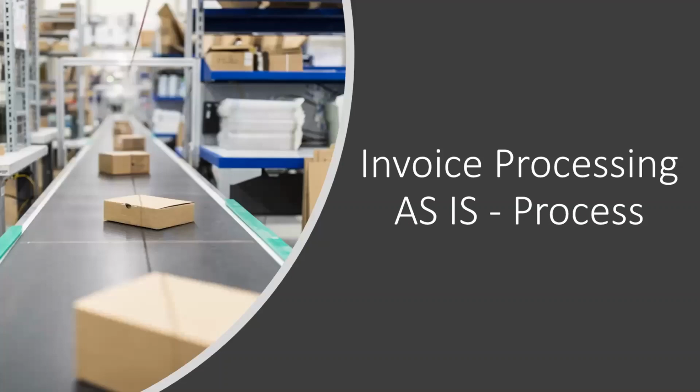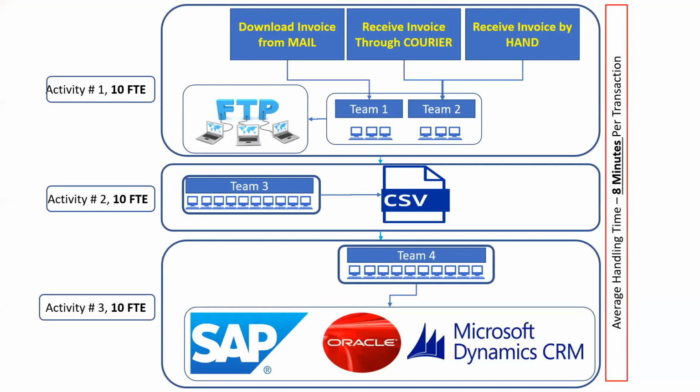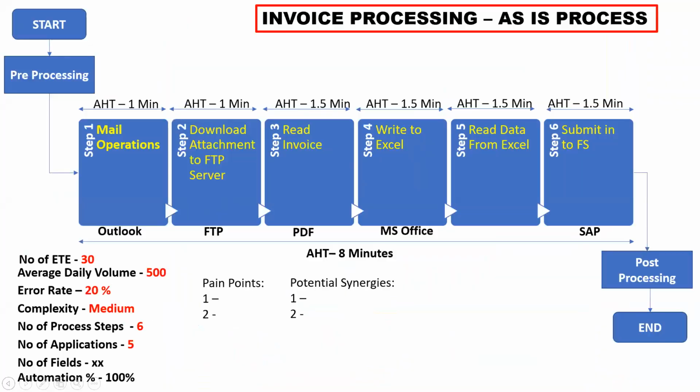Okay, at a high level, I'm showing you what you are going to do in the discovery and solution design phase, and what the outcomes are. You should understand what the Agile process is. What are the different departments working on? What are the different teams? What are the different applications involved? What are the different activities? What is the average handling time in each activity, and what is the average handling time of the total activity?